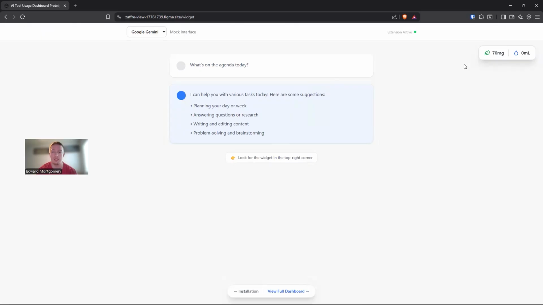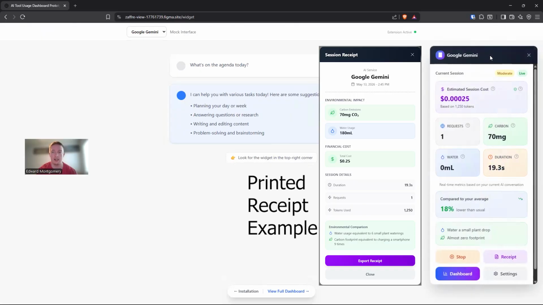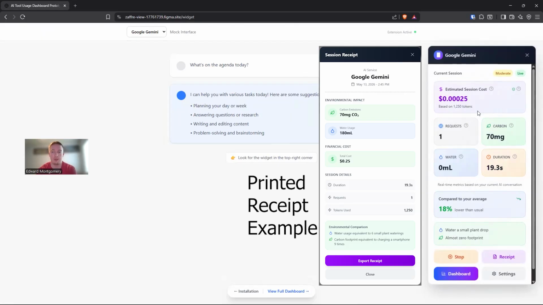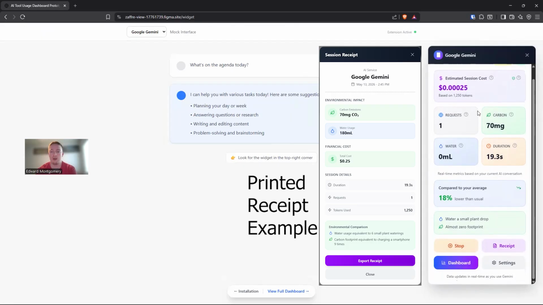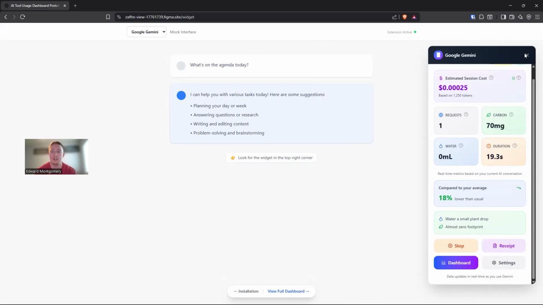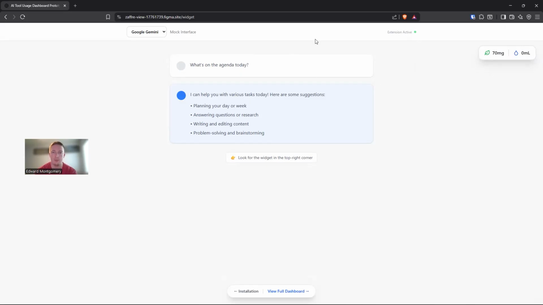So on the right-hand side, we can see how the widget is in this floating state. This is going to show a receipt opportunity as far as how the current querying and relationships with the respective AI tools have come to exist with the user's interaction and browsing session. This is an initial view of the CO2 and water impact based on current prompts and sequences. This will remain in a floating state, in the future allowing it to live in the extension itself, so users can just be connecting away, typing in their respective prompts, come up here and see that widget and that opportunity.